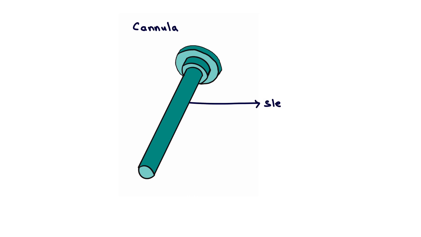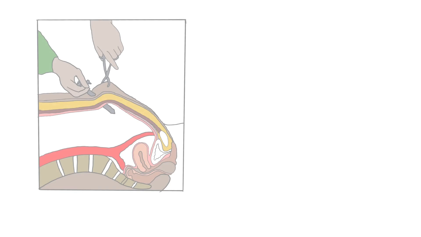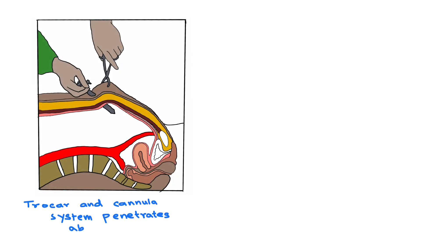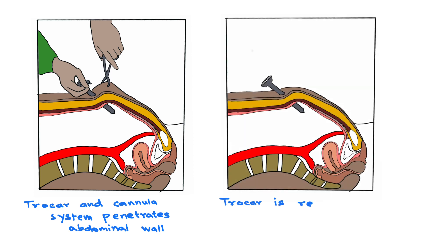The cannula is a hard metallic or plastic sleeve which allows the passage of instruments such as the laparoscope and other accessory instruments. It is also equipped with a one-way valve which prevents the escape of gases, thereby helping in preserving the pneumoperitoneum which was already established. The trocar and cannula assembly penetrates the abdominal wall once the pneumoperitoneum is established. After that, the trocar is removed, leaving the cannula in place, which is then used for the introduction of the laparoscope and other instruments.